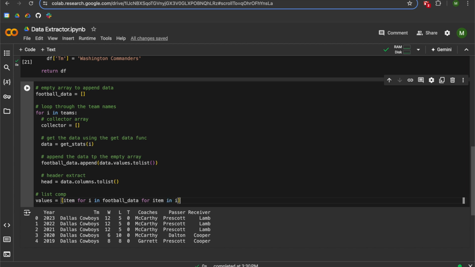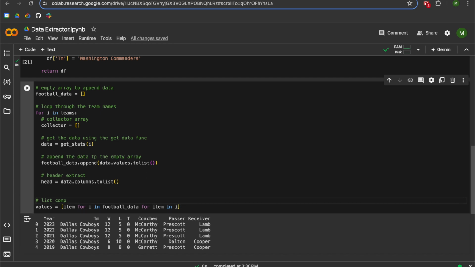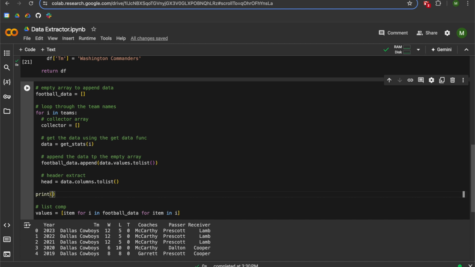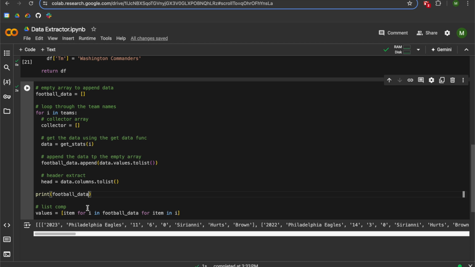So what this will do is access each array. Because what's happening when we do data.values.tolist is, and you know what, I'll print this out so that you can see it. My apologies for not doing so. We're going to print out football_data. And what you'll see is we're getting multiple lists of lists going on in here. You can tell that's happening because we have 3 brackets. So you can see that that first list of values is a list, and then we have another list in here. And then if we go past the equals values, you can see that that is remaining a contained list.